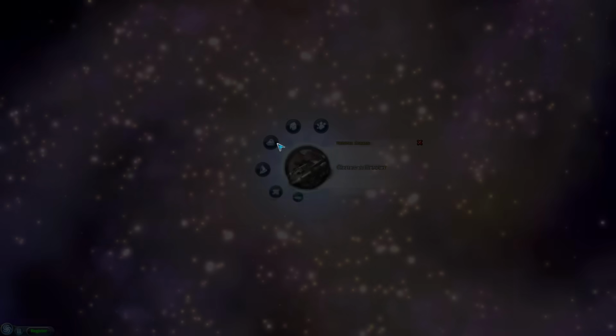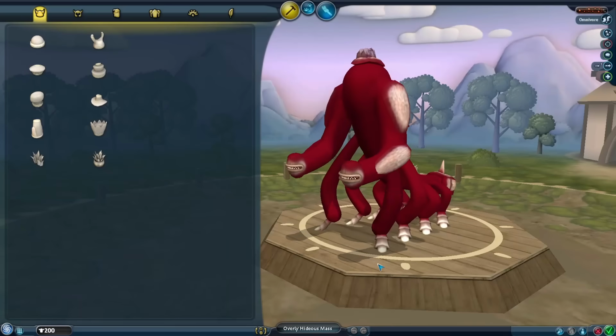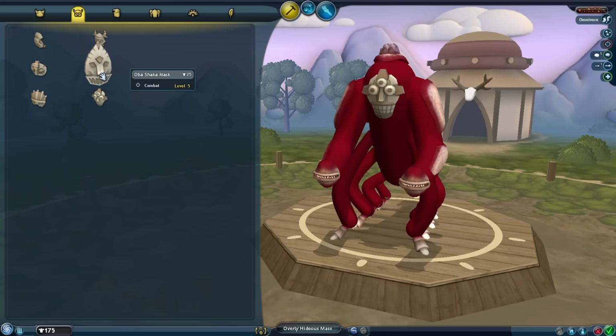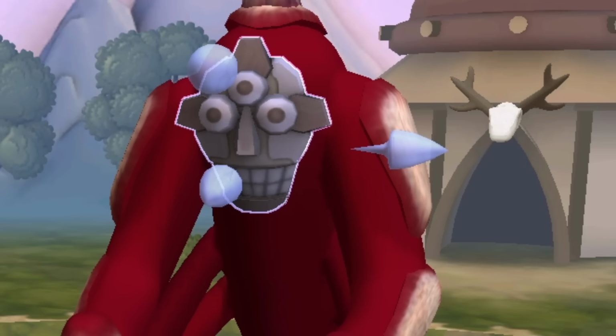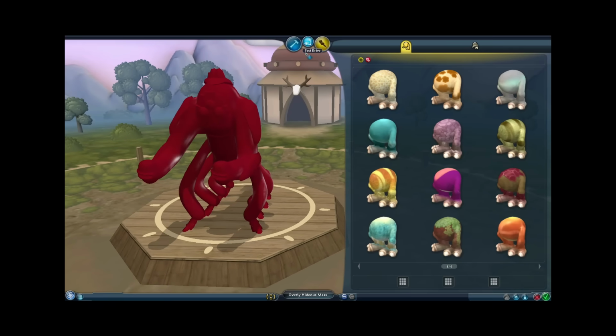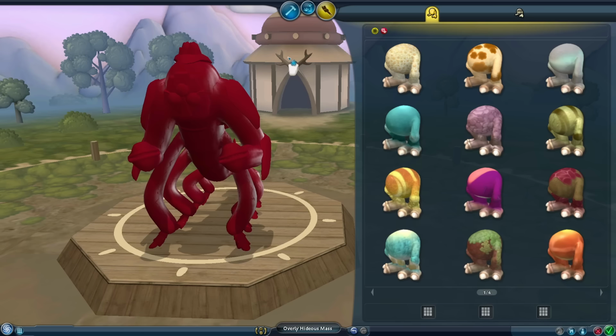Alright, now let's go back, and let's go to Tribe Outfitter. Let's modify our overly hideous mask and just give it a simple, ugly mask. Like, this. There are no normal humanoid masks, so I guess we're just gonna have to go with this. Oh god, it sounds civilized now that it's in tribal.